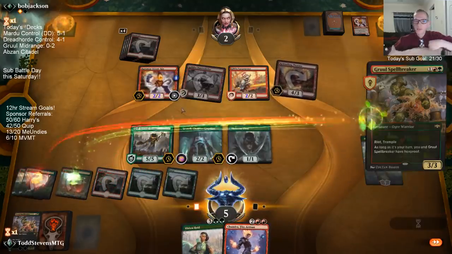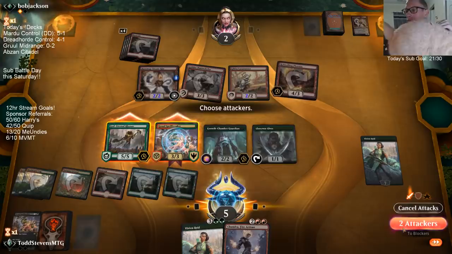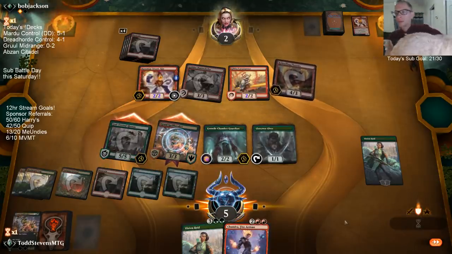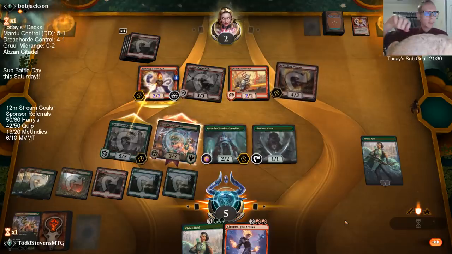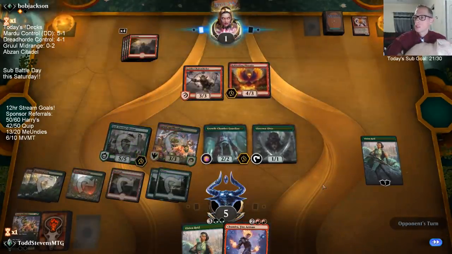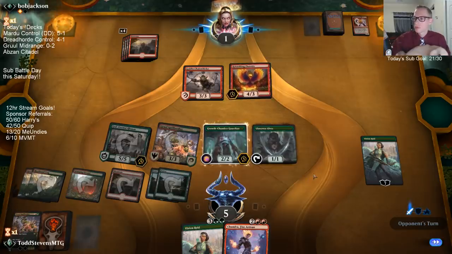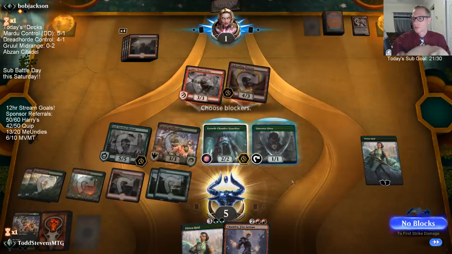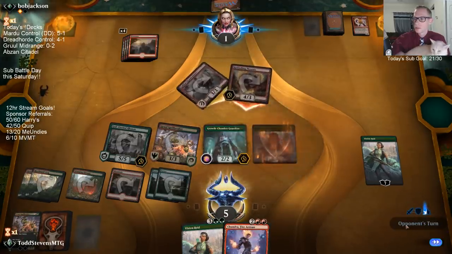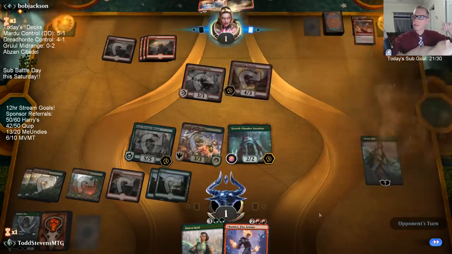Opponent almost let us have it. So close. They almost let us have it by attacking with that Lava Runner too. They didn't do it. So we need them to brick. We need them to draw their fifth land. Please draw your fifth land. And it seemed like they bricked. That was not a brick.